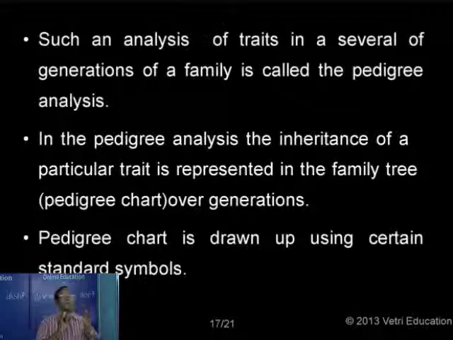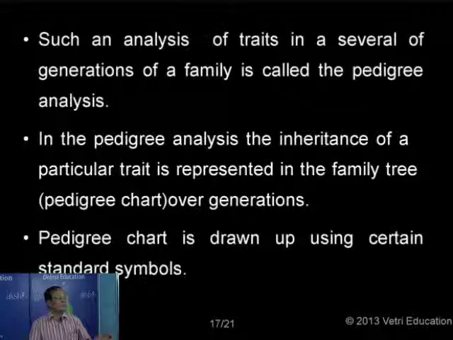In a pedigree chart, we are not using any words, but simply symbols. It is drawn up based on certain standardized symbols. Sir Francis Galton proposed the concept of eugenics to study the human genome. We are also talking about the inheritance of traits, and another aspect is knowing how far characters have been transmitted. Another method for studying the inheritance of characters in the family is finding out the family history, which can be done with the help of pedigree analysis.